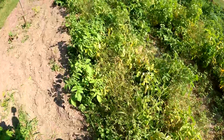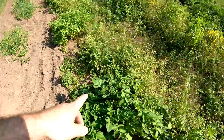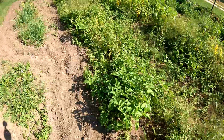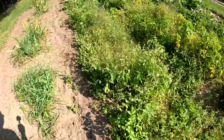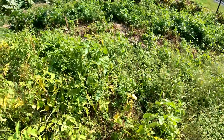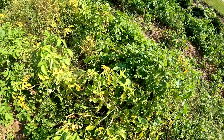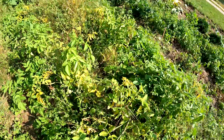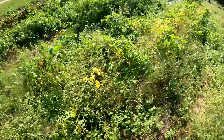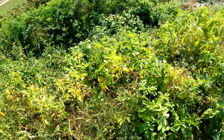And what I learned about them is they all hibernate during winter. So if you don't get rid of them, they will go into the ground in fall, hibernate, and then there they are in spring. I'm trying to find one. They're drying down now, the potatoes, so there's probably not going to be many of them. But they like to lay eggs, larvae, and then they hatch and they just take over the whole thing. They'll destroy your whole crop.